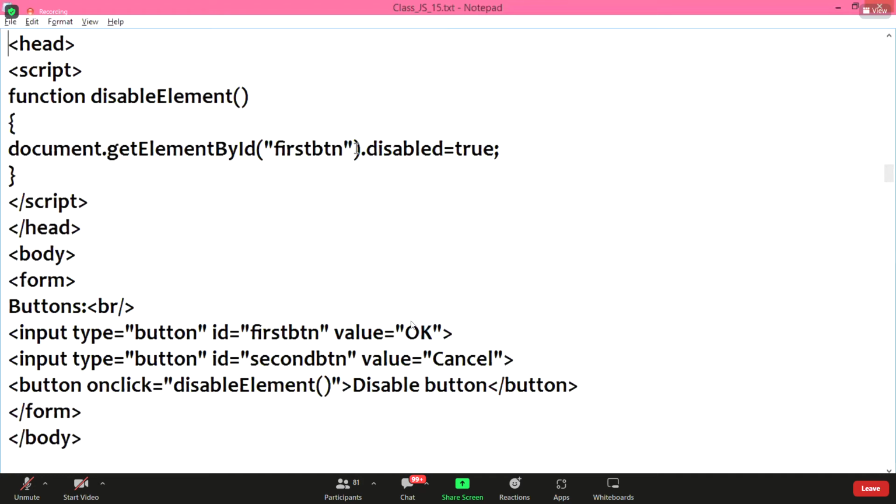Yes, we can give Ratna Kumari. If you are not entering more than 5 characters, make it disabled. If you enter more than 5 characters, make it enabled. I'll show you that also, because validations just started. Allow me to do that.